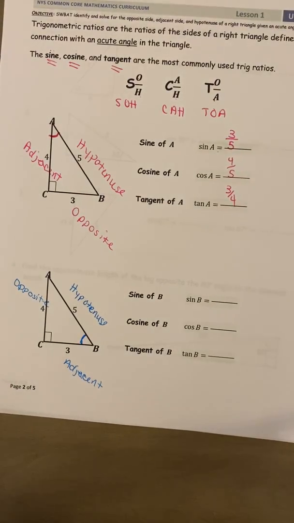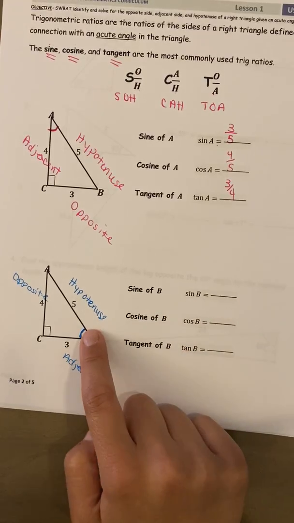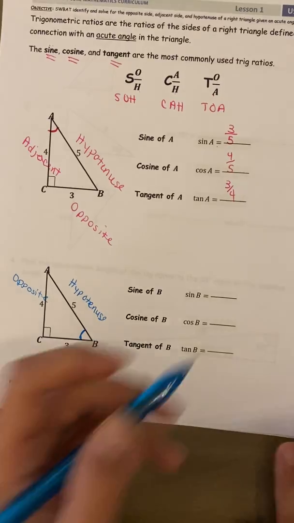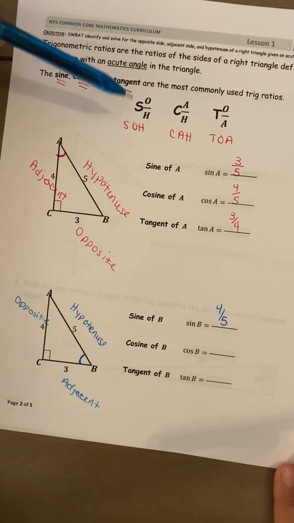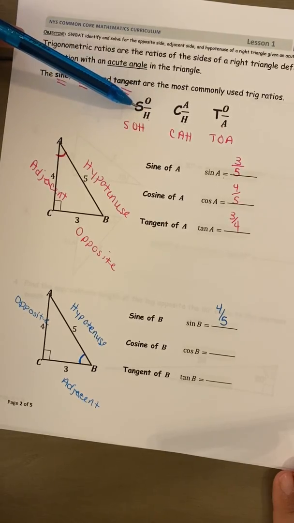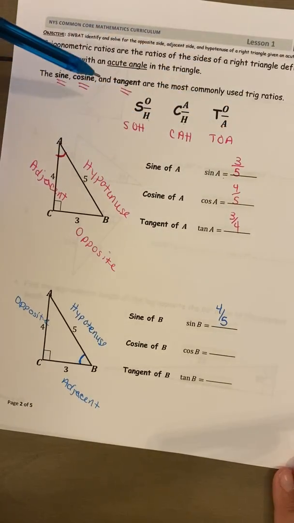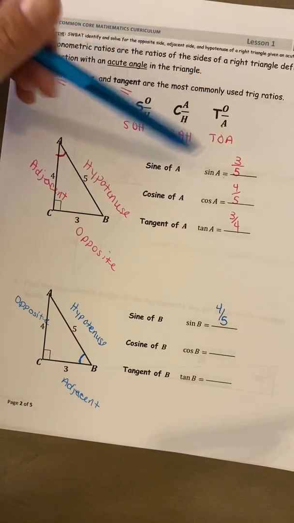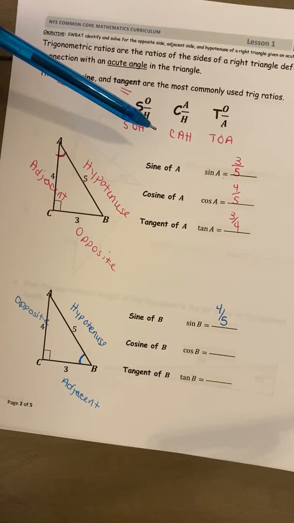Okay, so now I'm going to do the sine, cosine, and tangent, but now I'm utilizing angle B. So my opposite is 4, my hypotenuse is 5. I got that from up here, guys. Sine, SOHCAHTOA, sine, opposite over hypotenuse. This is not given to you on a test or a quiz. You do have to memorize that, or on your final, or in the Regents, but it is remembering SOHCAHTOA. You should be able to remember that.